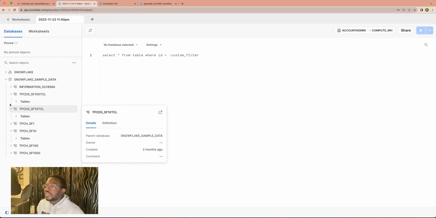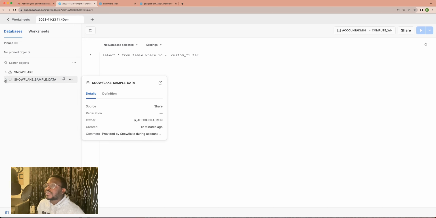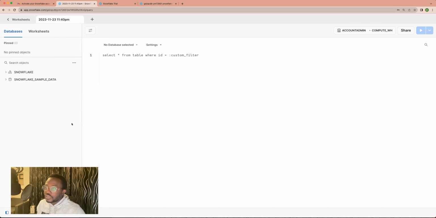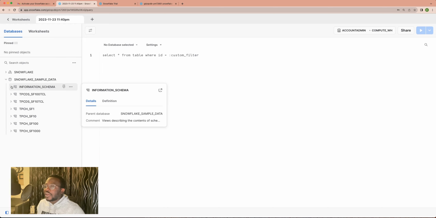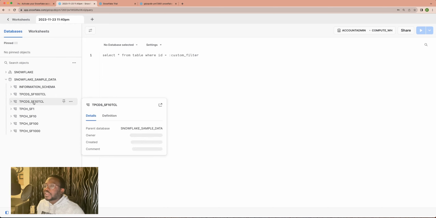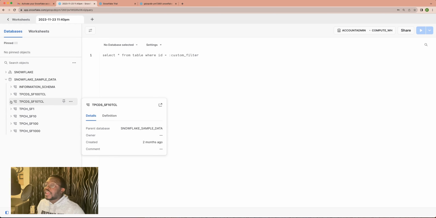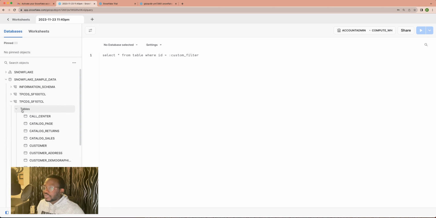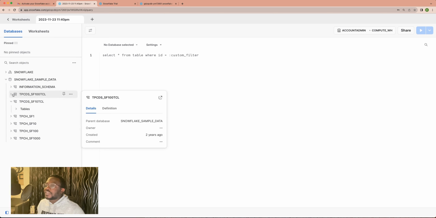And this will essentially take us into what we will call the Snowflake data storage structure. So you have your database. This is your database. And when you go one step further, you have your schema. So you have the information schema, and you have these other schemas. And then in the individual schemas, you have your tables, right? You might have the call center, the catalog page, and all that, right? So essentially, this is like a file storage method, right? This is how we store files.